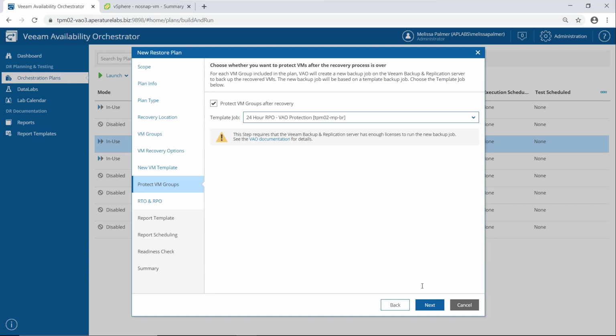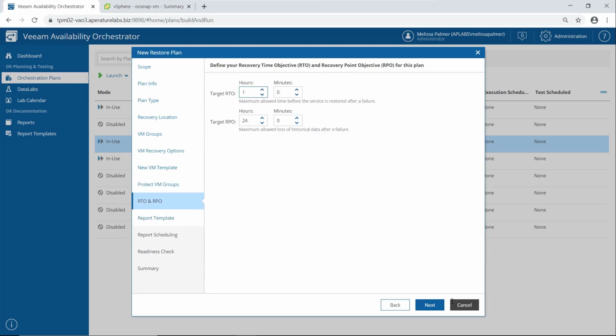Speaking of RPO, here is another fantastic feature. We can accurately measure your RTO and your RPO. So how do we do that? When it comes to a restore plan or a replica plan, we're checking your last Veeam Backup and Replication job. Was it successful, and how old is your latest restore point? Is it within the RPO? When it comes to a storage plan, we're looking at your last SnapMirror. Was it successful, and how long has it been since the last SnapMirror?